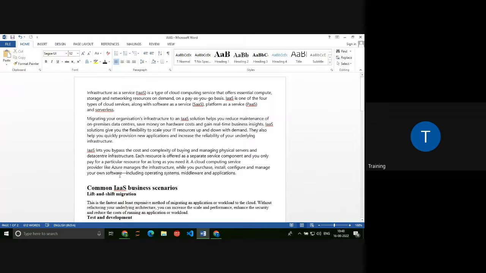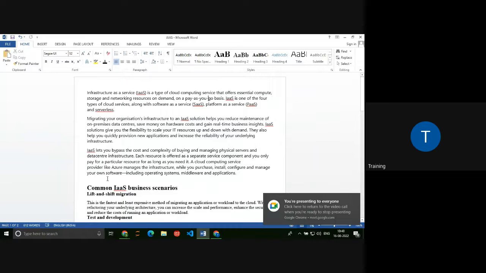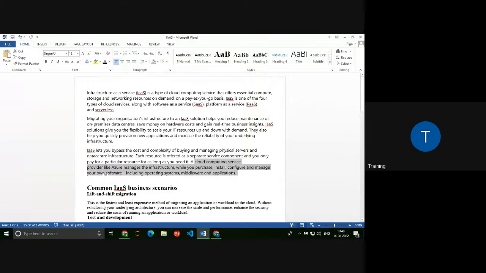A cloud computing service provider like Azure manages the infrastructure while you purchase, install, configure, and manage your own software, including operating systems, middleware, and applications.